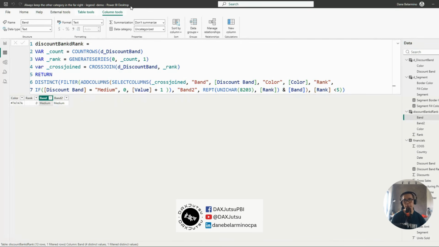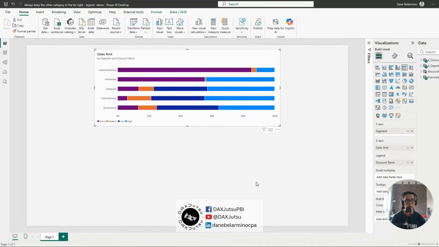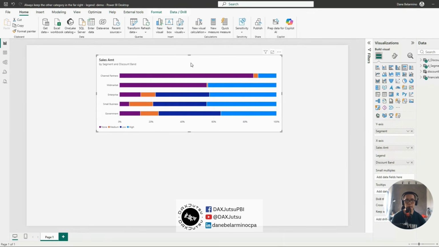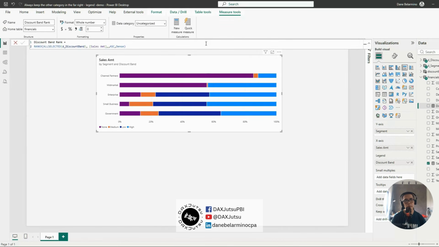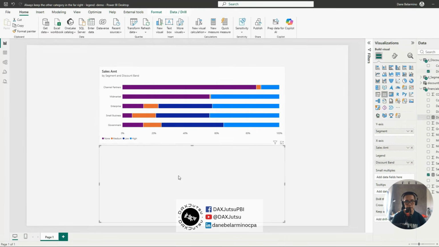Ayan. Next is, ang gagawin natin ngayon is we will rank itong segment or segment out. Discount band. Gagawa tayo ng discount band rank, which is, I think, nagawa ko na. Tama ba? Nagawa ko na. Discount band rank. Ayan. So, this is ranking the discount bands in ascending.